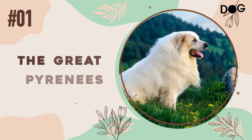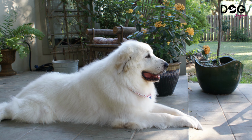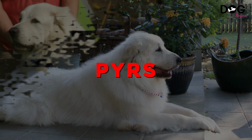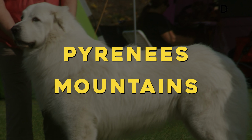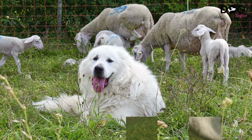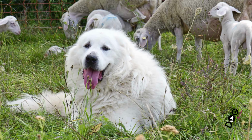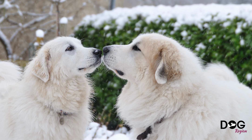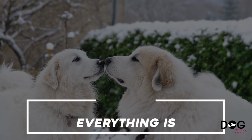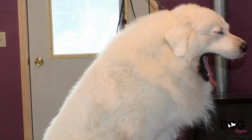Last but not the least, the Great Pyrenees. The Great Pyrenees is a dog that helps you feel secure in your own house. A sheep guard dog, the Pyrenees originated in the Pyrenees Mountains, which served as a natural border between France and Spain. People refer to them as Pyrenees Mountain Dogs in the UK and the majority of Europe. Pyrenees who enjoy the sound of their own voice can easily annoy those who do not like noisy, talkative animals. Everything is genetic, because these dogs were created to fend off invaders of all kinds, and the bark.